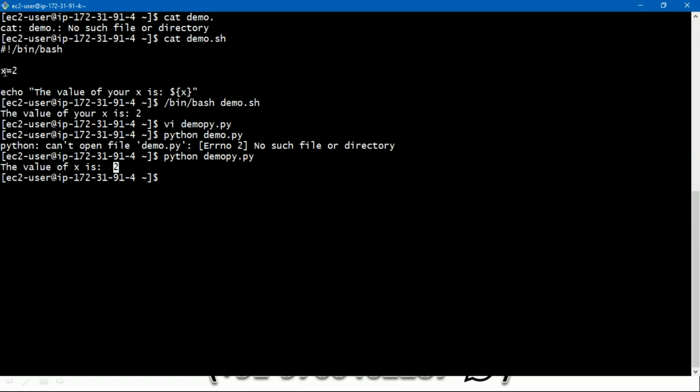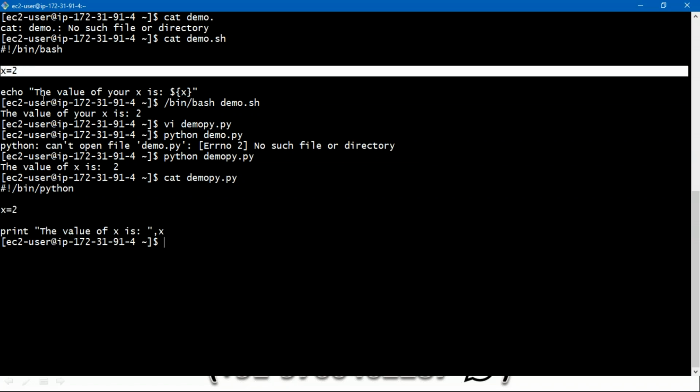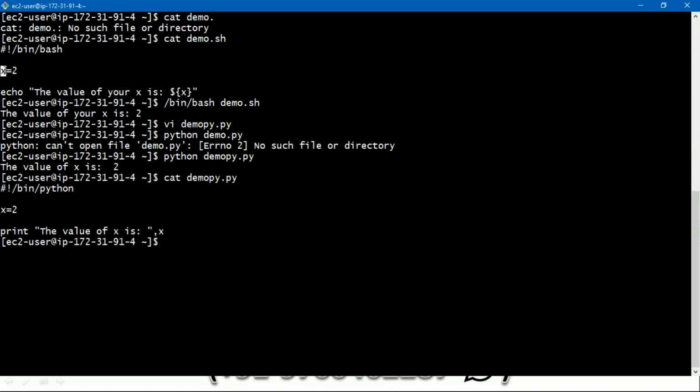First of all, you define x=2 either in Python or in shell. The way you define it in both shell and Python is almost similar. Even in Python you are defining x=2, and in the shell script also x=2. So we know that x is a variable in which we are storing 2.